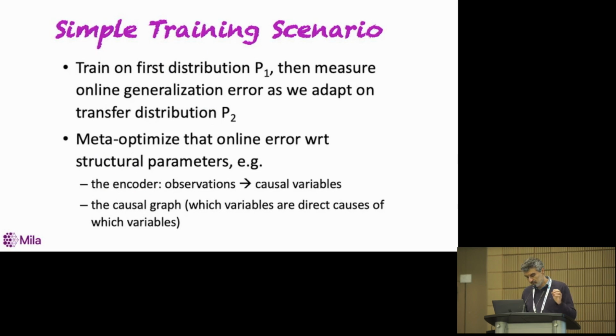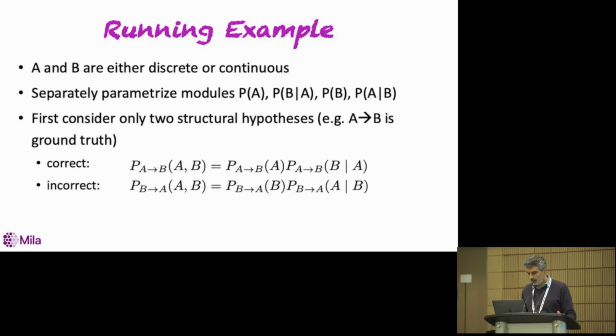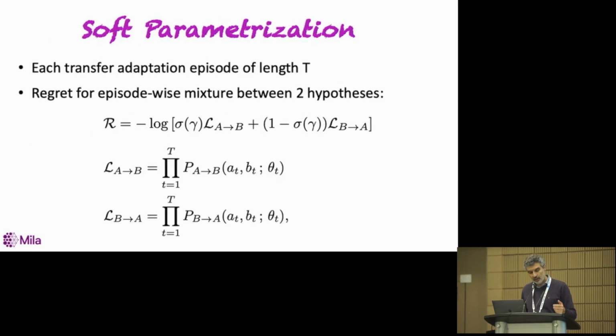So again, the assumption that we're making and that we're trying to exploit is that changes in distribution are localized to just a few variables in the right variable space. So the more that is true, the more we're going to gain by optimizing this objective, which measures how fast the whole system learns and adapts to changes in distribution. Okay. So now we have to be a bit more concrete about what the meta-objective is going to be.